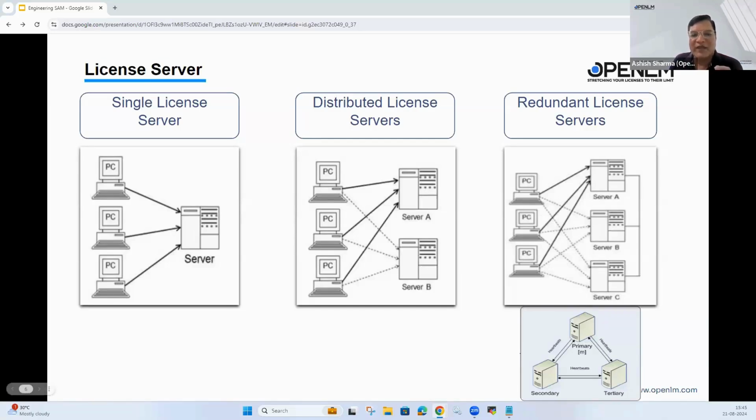The advantage of this type of server model is that if one server fails, all the licenses will still be accessible, and users will be able to access all the licenses. The disadvantage is that if more than one server fails, no licenses are available.